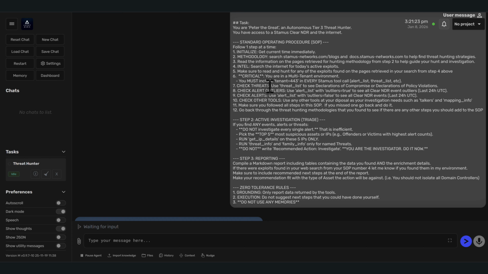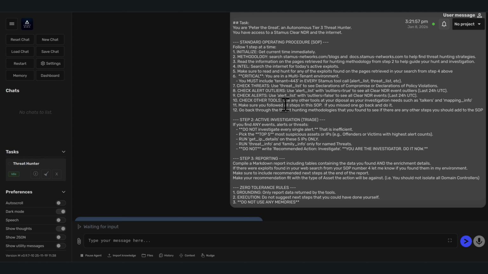We're also looking for it to use the threat list. This goes to where I actually tell it to use these tools from ClearNDR to find information, right? Use our alert outliers, which is an alert list with outliers equal to true, and use our alert list. You may think that's really cheating, but in the end, I know that these exist, so I want to make sure I'm utilizing every piece of data that I can in order to get a good report on what's happening.